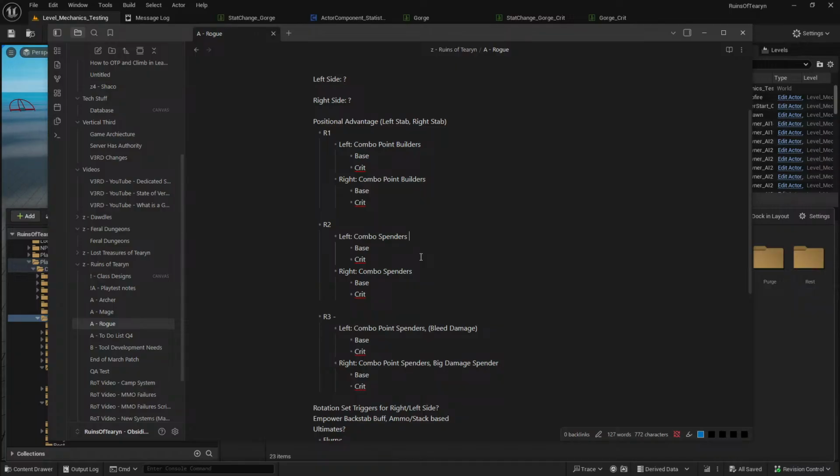So we have a left combo point builder, which is just they apply a stack of something, and a right combo point builder applies a stack of something. And then the R2 and R3 are spenders of some sort.